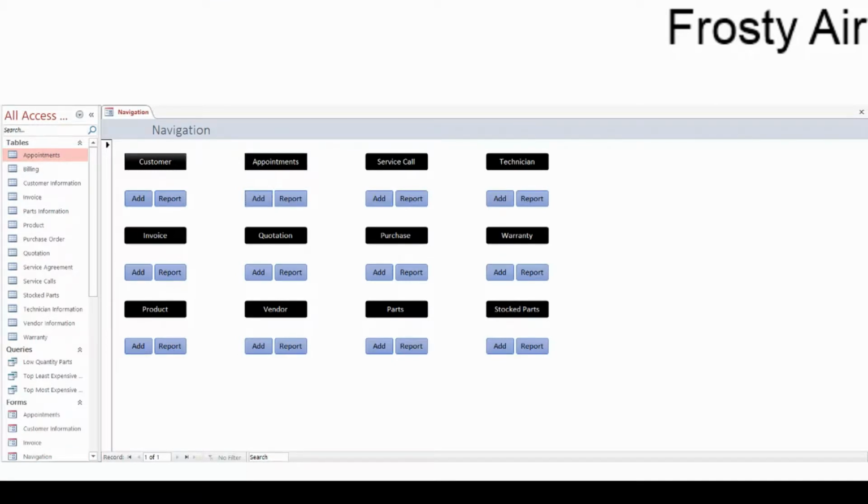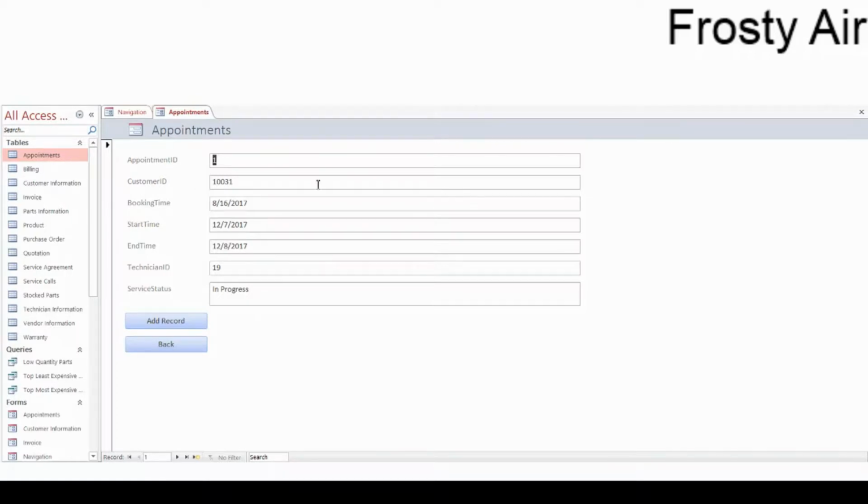All right, now I'm going to go over how to use the navigation form to add appointments to our appointments tables. I will click Add and Add Record. The appointment IDs are automatically generated, so I'll just enter superfluous customer IDs and times, just as an example.